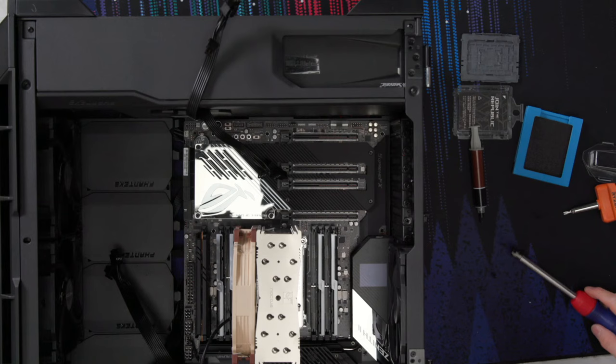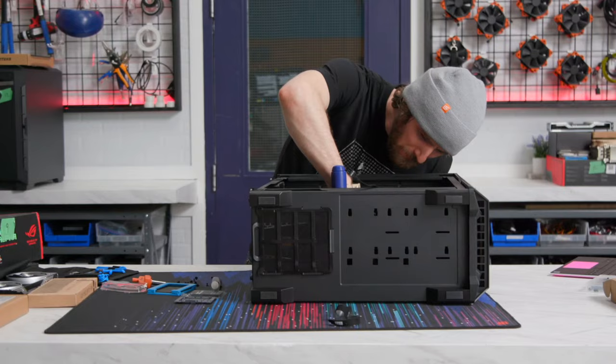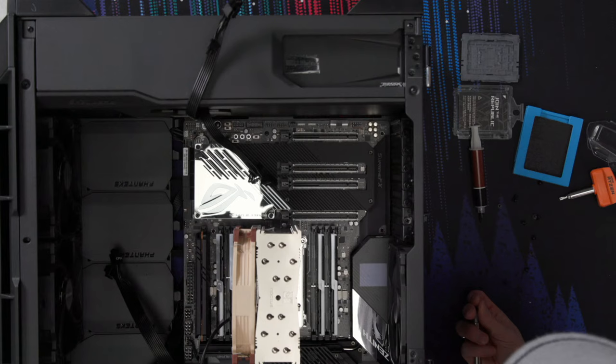We are at 24 minutes. 24 minutes? Okay. Did I say I was going to put in all the screws? No, you never specified. Oh, shoot. Okay. In there. Go. Okay. Next one. Hey, thankfully, at least this screwdriver has a decent magnet on it, which makes a big difference.